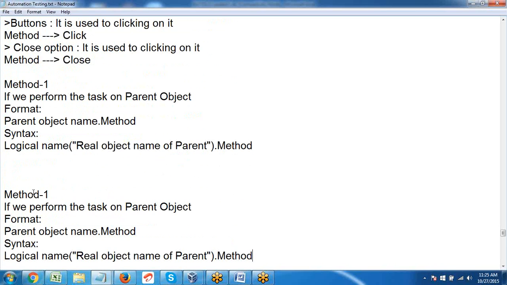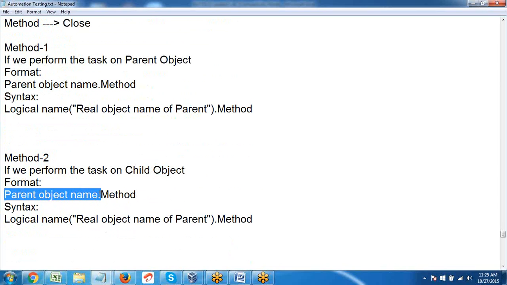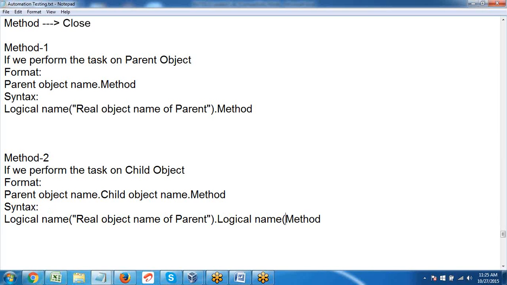Now next. If you want to perform the task on a child object, the format is to first take permission from the parent: parent object name dot child object name dot method. That is, logical name and real object name of the parent, again dot logical name of the child, dot method.